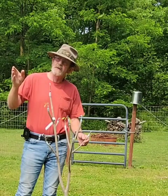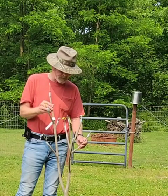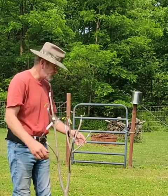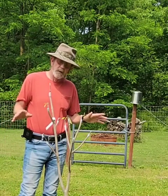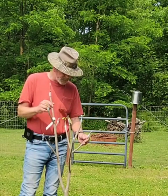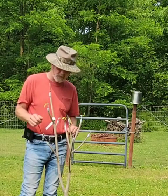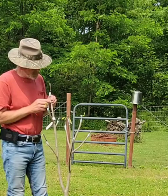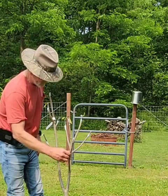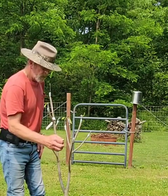That tree was grafted in 2020 and then again in 2021, and it looks like I may have to do the same thing with this one. These grafts that did not take and are not pushing bud — I'm just going to leave them alone right where they are and next year try to redo things. The grafts that did take, they're staying — nothing is going to happen to those. Normally I won't allow anything to grow, but right here we have a leader branch, and that's what I like to graft into.